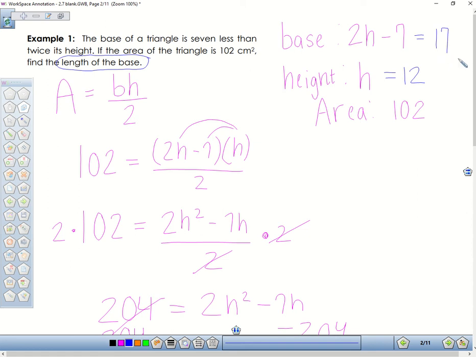17. And of course, at the end, you can always check your work. 12 times 17 is 204. Oh, divided by 2. Yeah, you got divided by 2. I'm like, wait, what? Yeah, so it does work out. If you do 7 times 12 divided by 2, that would be 102. So don't forget to put your units on these. Okay, very important. Both the measurements have to be in centimeters.